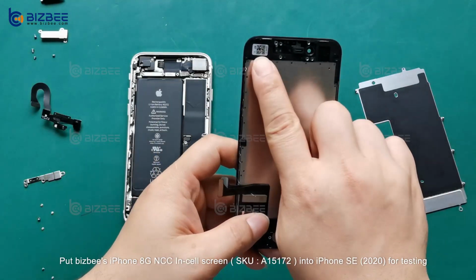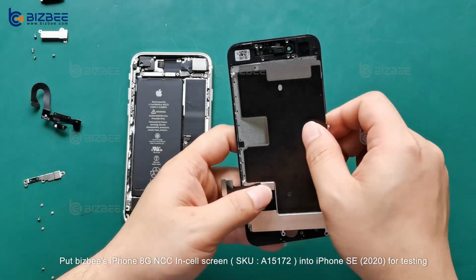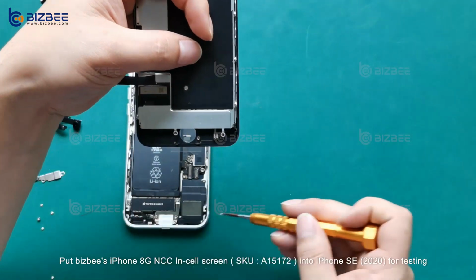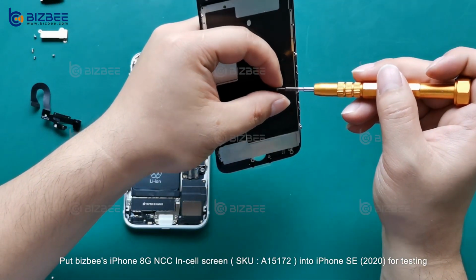Put Bizbee's iPhone 8G NCC In-cell screen SKU 15172 into iPhone Southeast 2020 for testing.